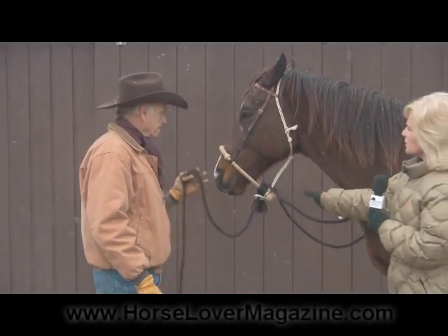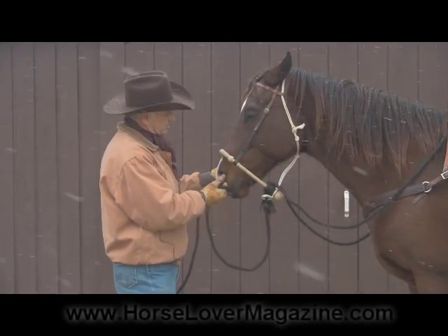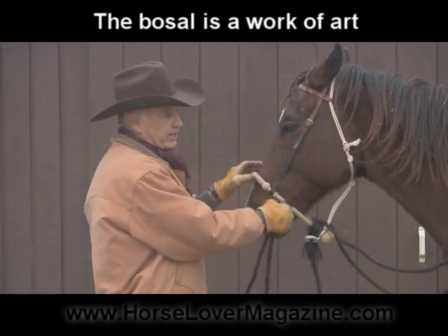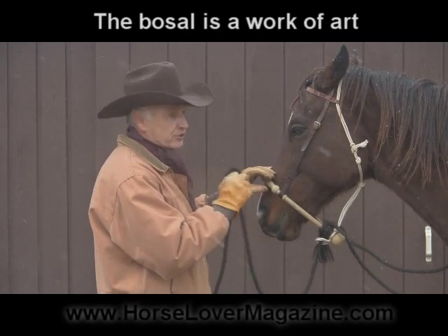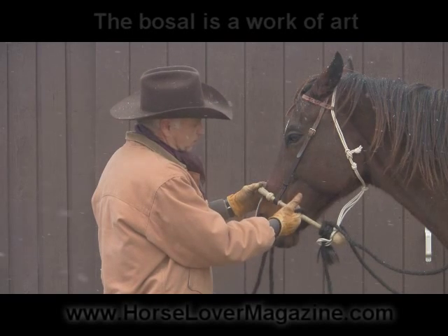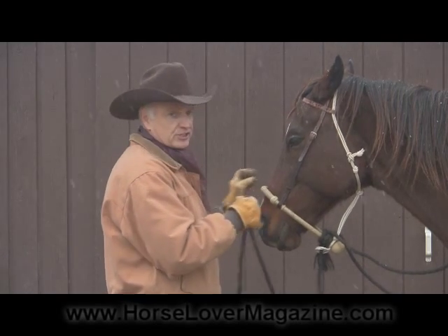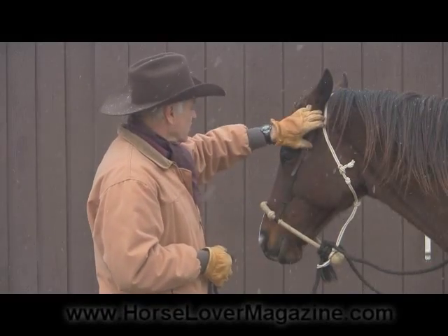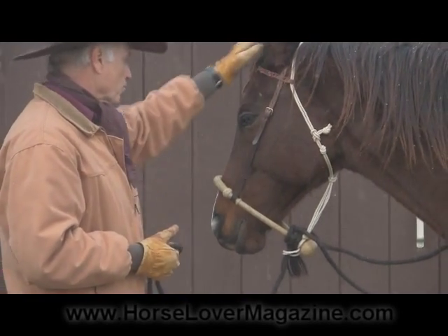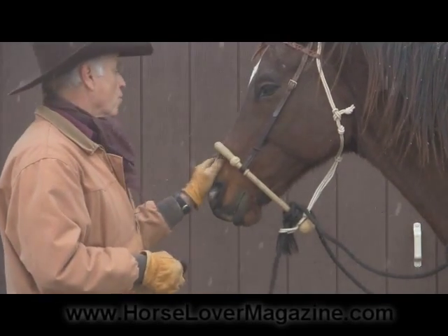Dave, I know you built this yourself as far as putting the various pieces together. Can all of this be purchased as one unit? Yes, the bosal itself is really a work of art if you look at it closely. It's braided rawhide around a rawhide core, which gives it a twisted piece of rawhide, probably a half inch in diameter, that's been wetted and then twisted into a position to serve as the foundation for the braiding that goes around it. That gives it some shape that you can modify depending upon the horse. Some hackamores don't even have the fiador or the hackamore knot — they'll simply be held in place by a hanger over the horse's ears, with the bosal tied in such a way that it creates a certain amount of tension on the horse's nose.